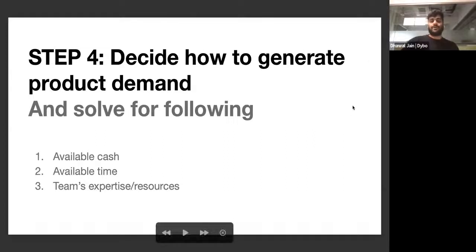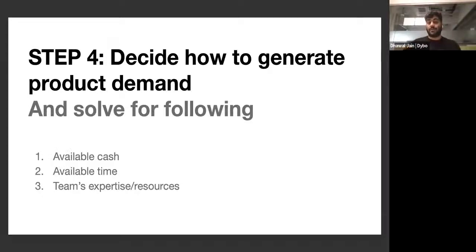Step 4 is, how do you generate product demand? Now, in an ideal world, when you create a product, either you are facing the problem or somebody is facing the problem, and it's easy to locate the first 10 customers. From the 10th onward to, let's say, the 50th or 100th customer, you need to get into one-to-one conversations with people around you whom you believe would buy your product, to be able to sell the product. Now, this has, of course, multiple benefits, like you get to hear the problems real time, you get to add more features because of those problems, etc. The main thing is, it's easy to expand to 50 or 100 customers.